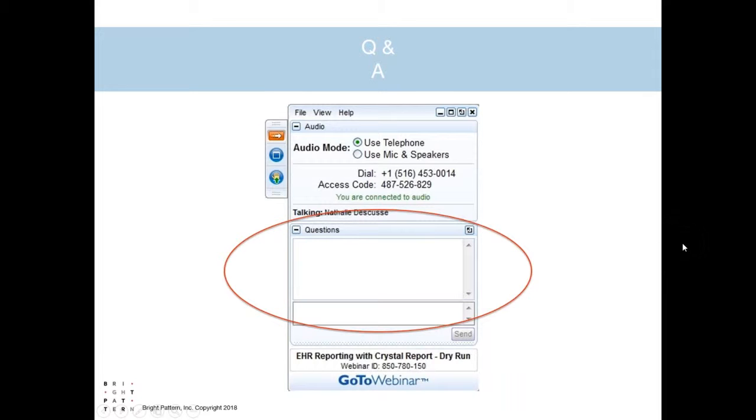We did get some good questions in, so let's go ahead and take care of those for our customers. The first one we got in was asking about when these features are going to be available. It's going to be part of our spring release, and Sergey, would you like to address that? Yes, this is Sergey Menchikov. I'm a product manager with BrightPattern.